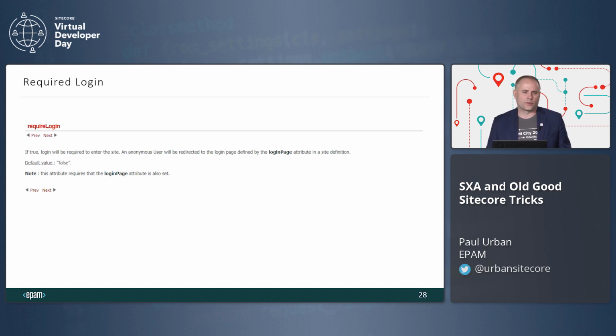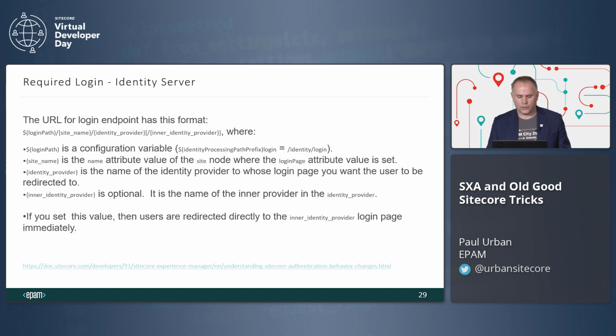But it's a little bit different with Sitecore 9, when you have the identity server as well. So let me tell you what we have to do. First, the URL login endpoint changed its format. You can find all those breaking changes in the URL that you see in the Sitecore documentation, understanding Sitecore authentication behavior changes.